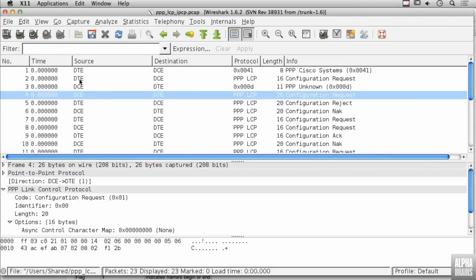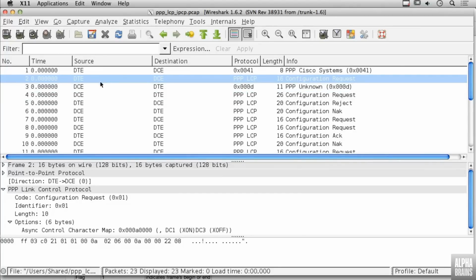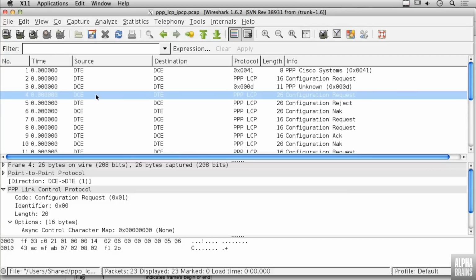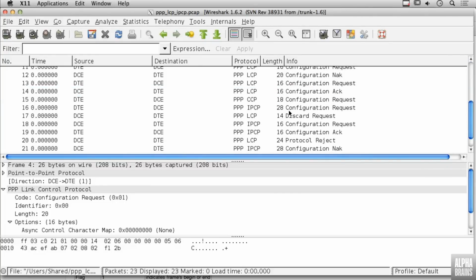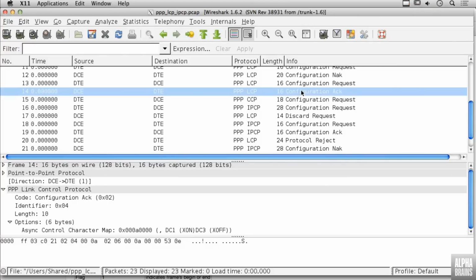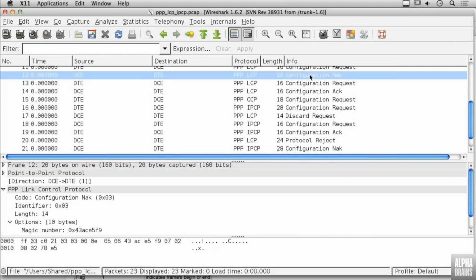So we've got a DTE and a DCE, and that's just 2 ends of the connection. In the first case, we've got DTE to DCE, and then we've got DCE to DTE. And you can see they go through this negotiation process of doing the configuration request, and they'll either acknowledge it or they'll not acknowledge it or NAK it.